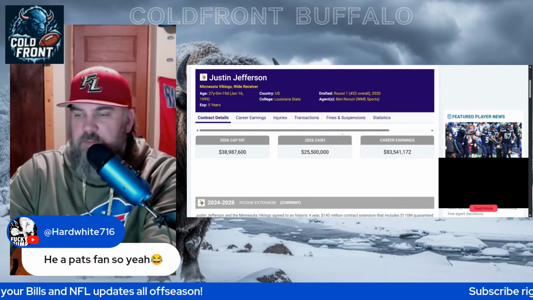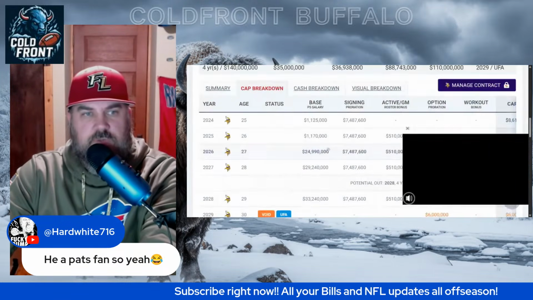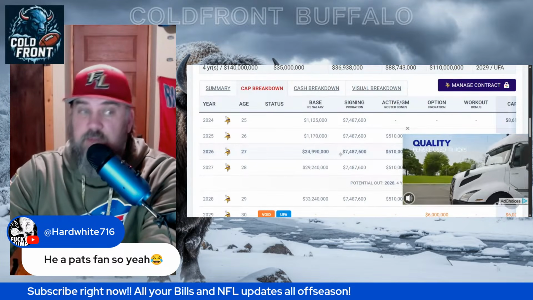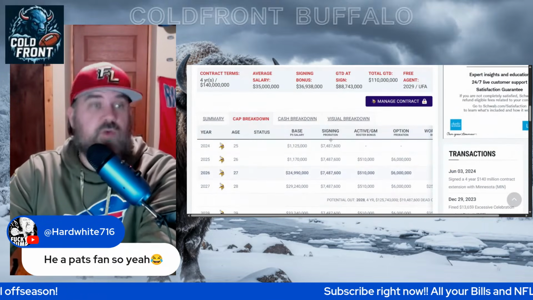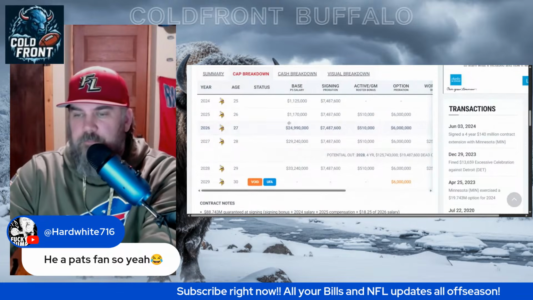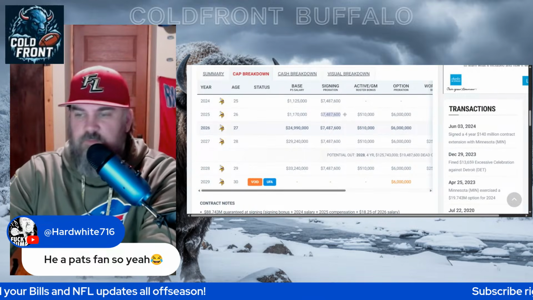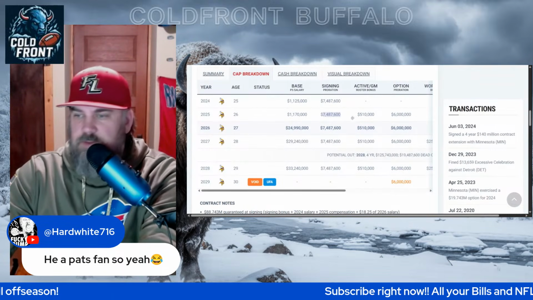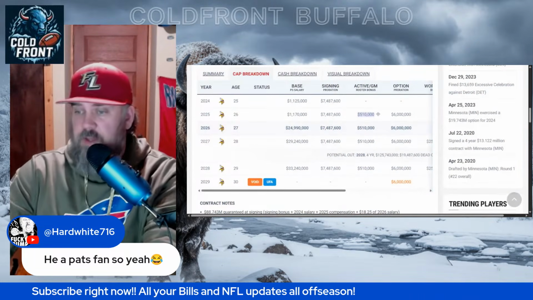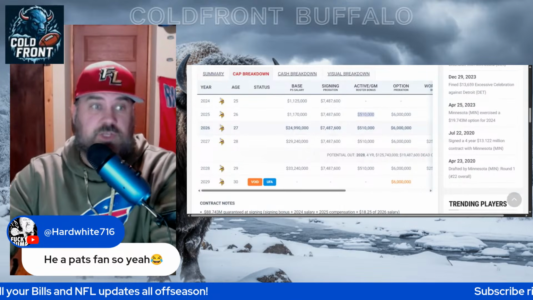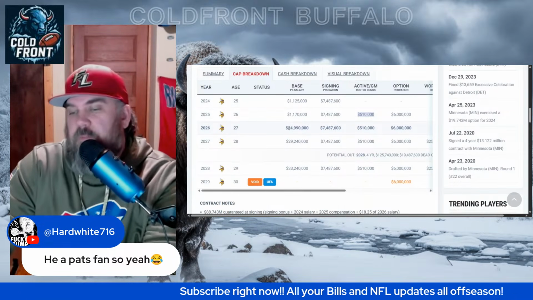So $39 million cap hit next year for the Vikings. However, this is what the Bills would be responsible for if they were to work a trade. Now, this is on top of what to me seems likely like 3 first-round draft picks or something crazy. But look at that. 2026, 1.17. This is to the Vikings. This $7.5 million here, that's up to the Vikings. This $500,000 would be on the new team or the Bills. Then the big baggage comes later on.